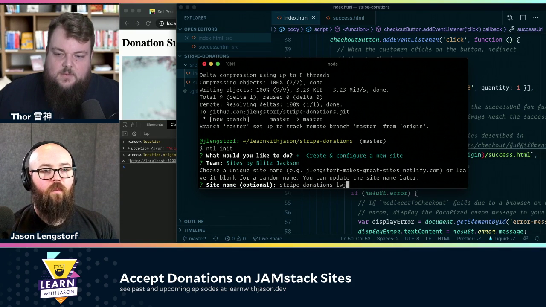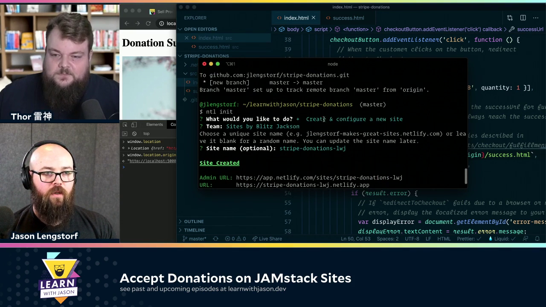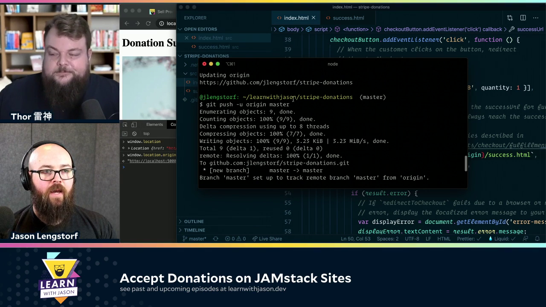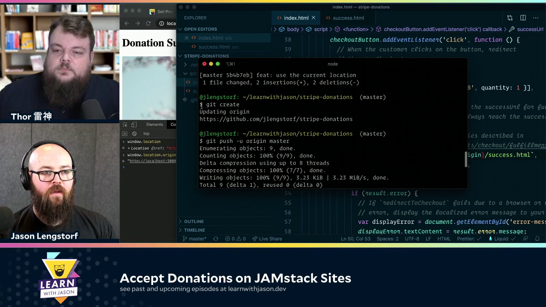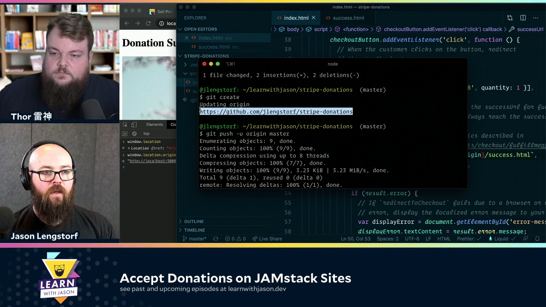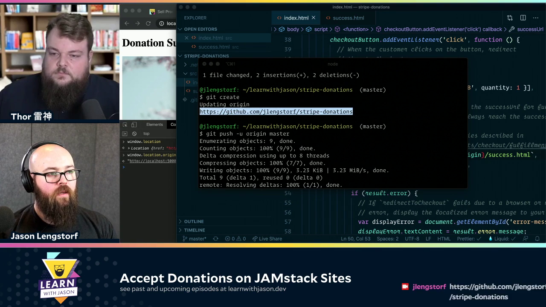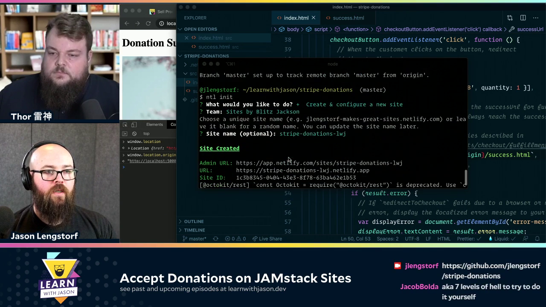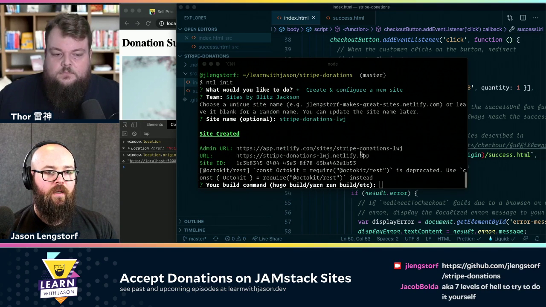Yeah, so what I'm doing in the background here, just to make sure I'm talking through it a little bit, is I just added all the code that we wrote to a new GitHub repo, and I've got the GitHub Hub tools installed, and created a new repo. So this repo is now live, and you can check it out. And then I pushed those changes up, and I'm in the midst of creating a new Netlify site.